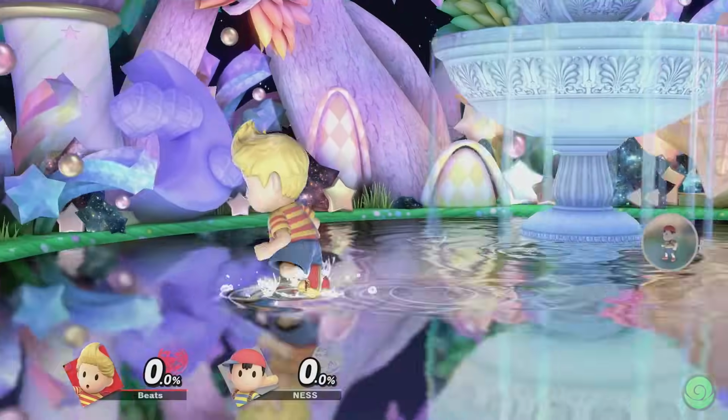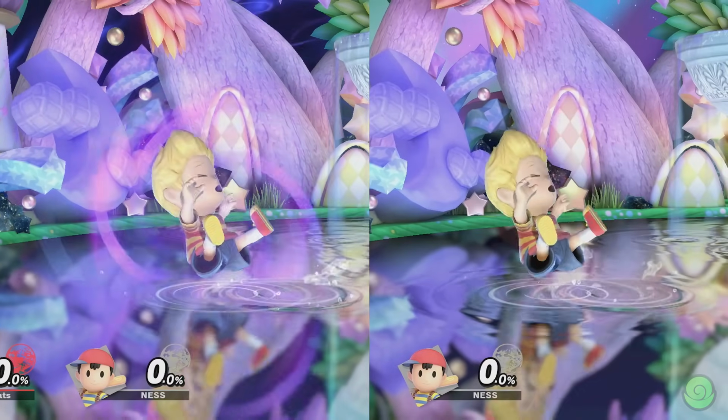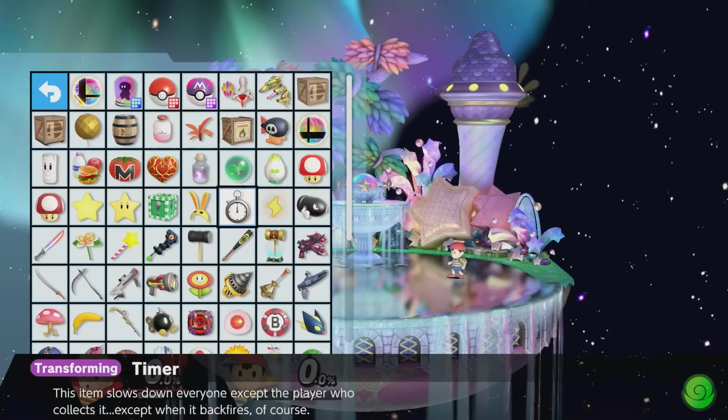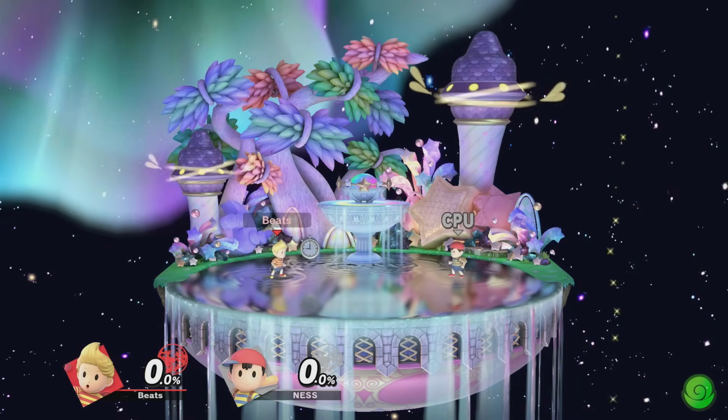The timer item normally slows down opponents to 1/4 of their normal speed, which is easy to visualize by overlaying it with the same speed in training mode. On top of this, it has a chance for one of two backfires. Either it'll slow down the person who grabbed the timer, or it'll slow down everything.